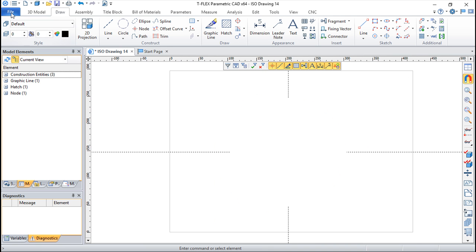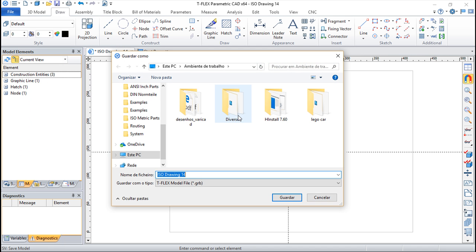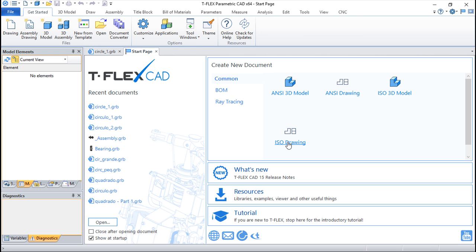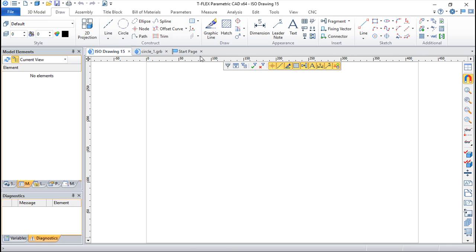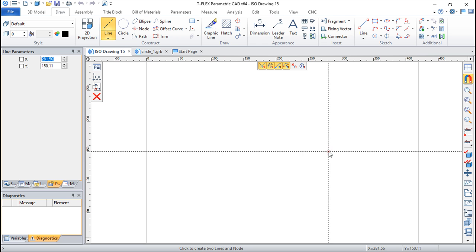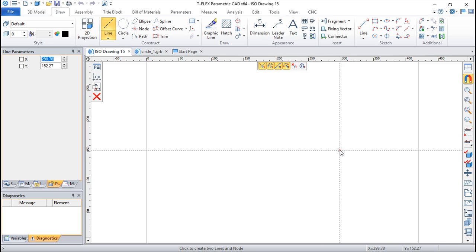So now I will save this, save as, and I will call it circle 1, save it, and I will go to the start page, open a new drawing, and basically we'll do the same process. And now the circle, I will create a little to the right.